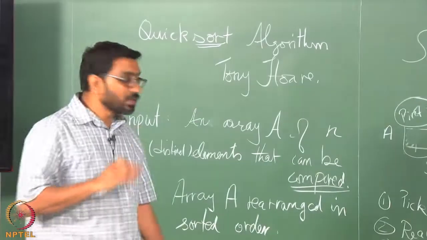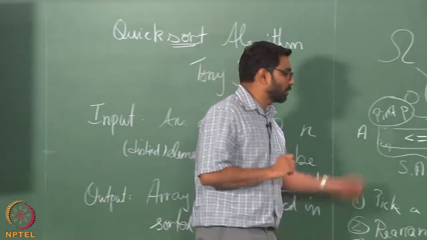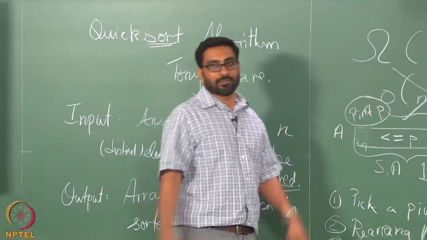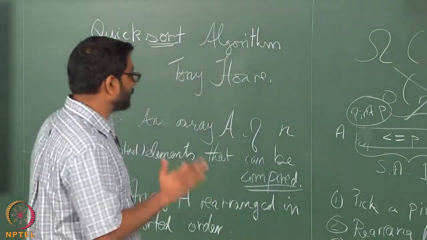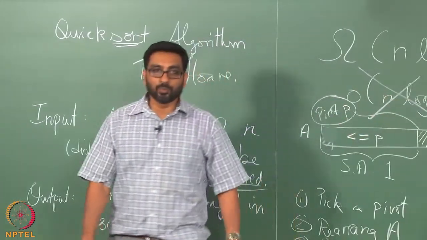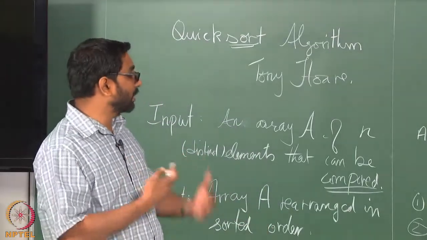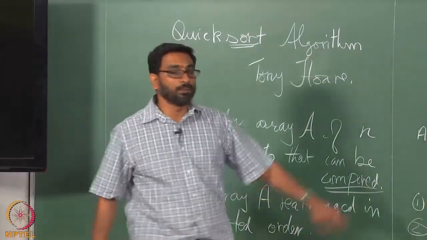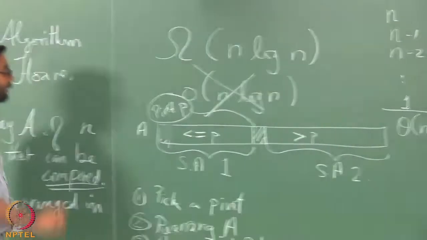But there is unfortunately no hope of doing that as long as we insist on a deterministic choice of the pivot. Okay. So that's again a good exercise. For any deterministic choice of pivot, can you design an input array sequence so that in the worst case, the running time will be theta of n squared? Now that's a good exercise for you as well, so think about that.